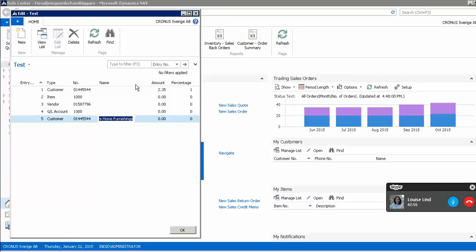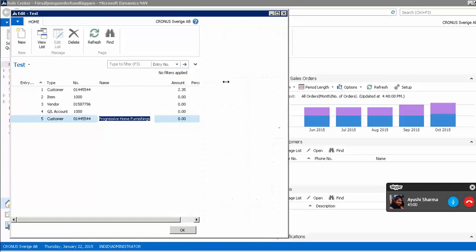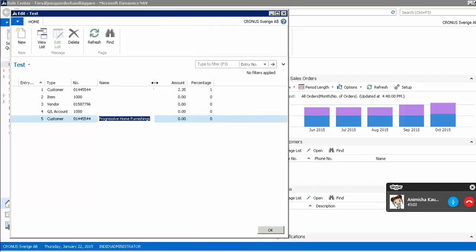So you see the name has come. So we can write some codes for the validation. Now where did I write that code? I wrote that code on the validate of this particular field. So these are some triggers which we can use.